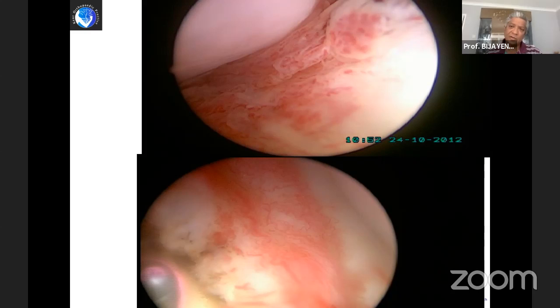If the patient comes in at an early stage, then, depending on the level of pain, one would consider a hydrodilatation release with or without a gentle mobilization under anesthetic. There are various studies, and this is what you will need to read up, which have shown that hydrodilatation or hydrodistension or glenohumeral joint release, whichever way you want to do it, is quite efficacious in relieving the pain, as well as the movement in the early stages.